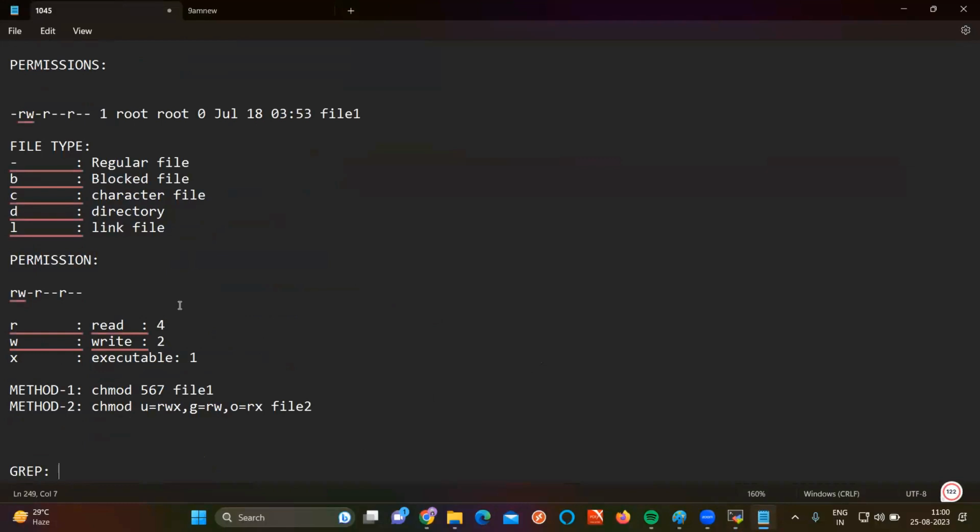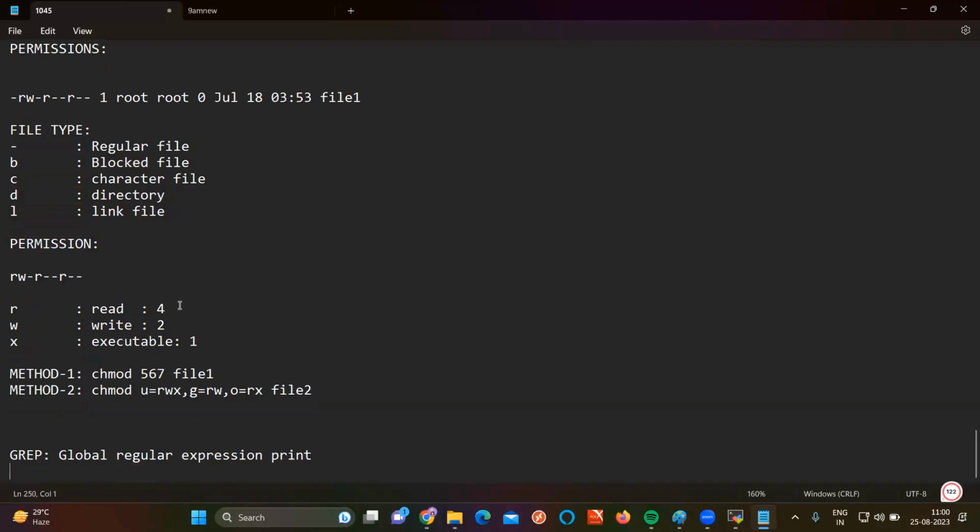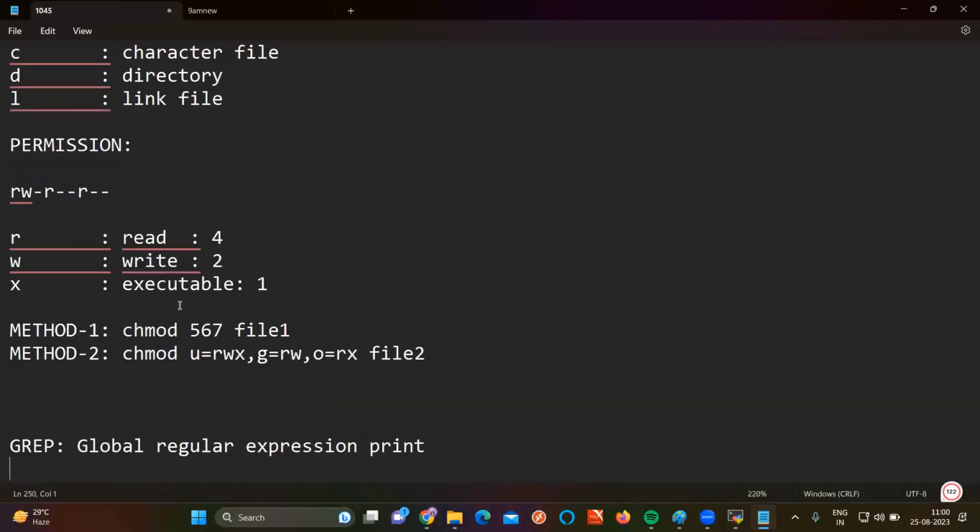What is the meaning of grep? Global, regular expression, print. In real time, why are we going to use grep? To search the words.